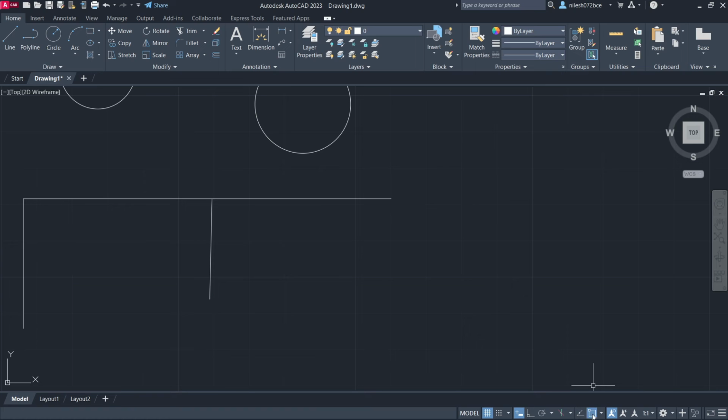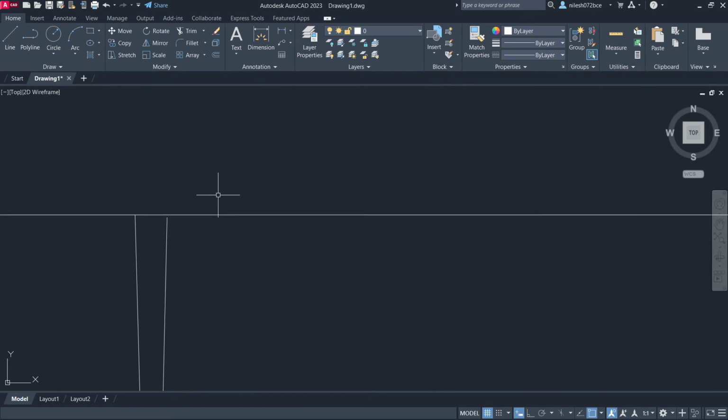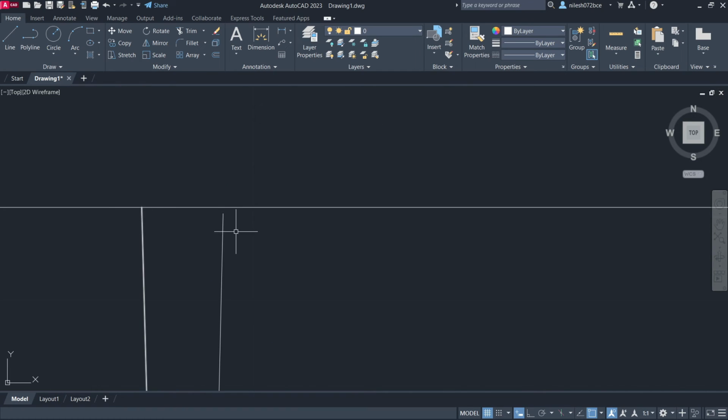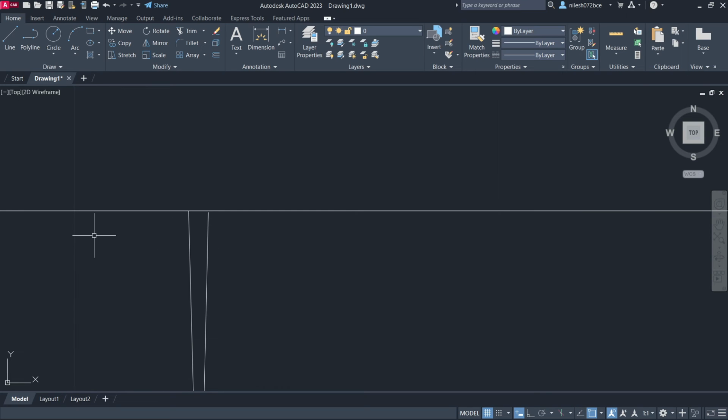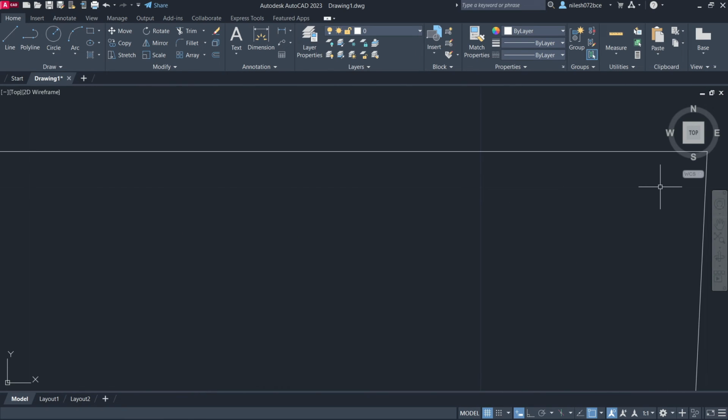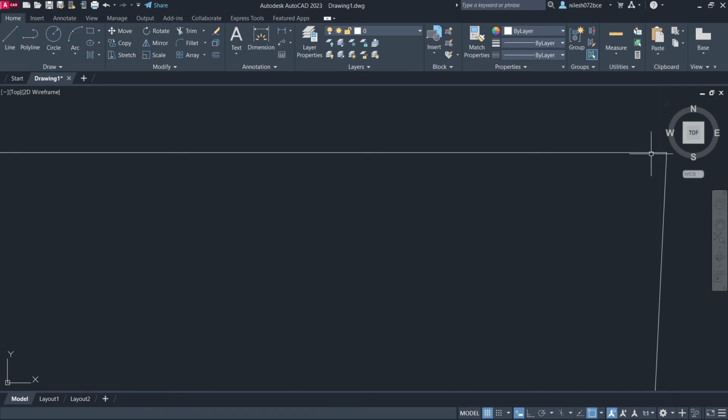And now if we turn on this option, this will clearly tell us that this is the end point, this is the middle point. You can see there. Yes, you can see this line is completely joined, and this line is not even joined here, and here also this line is completely joined at the end point.